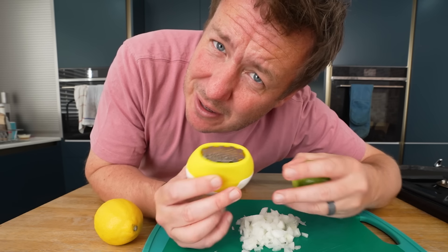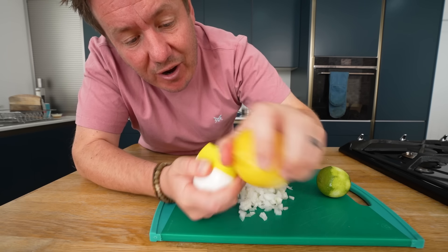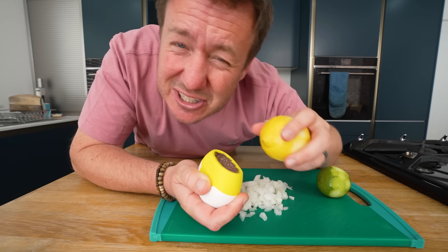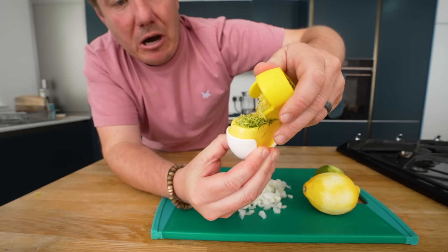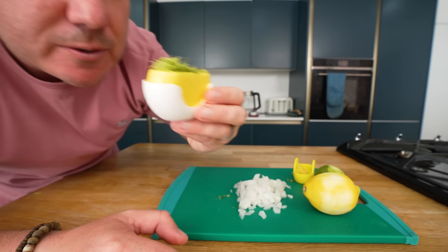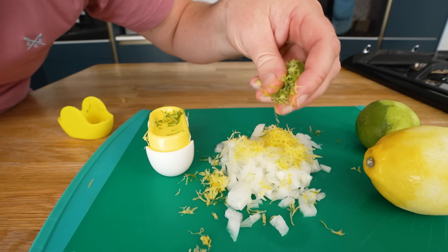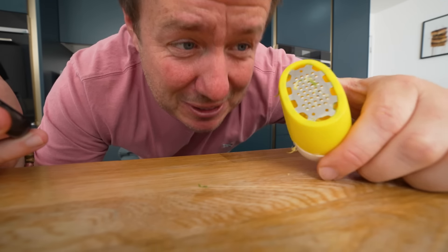I know some of you are probably like, Barry, why are you getting excited about that? If you are, you're new here. We've got another gadget for the lemon in a minute, but we will just try the lemon too. I am actually pleasantly surprised that the zest is not going anywhere, and it is tucking neatly into that bathtub below. Just imagine a citrus bathtub. Oh wow, that's amazing — I feel like I've just made a field. That smells brilliant. It's all going to get mingled together. There's not like any moisture at all, it's almost like a grass — like lemon and lime grass. That is genuinely really, really good.